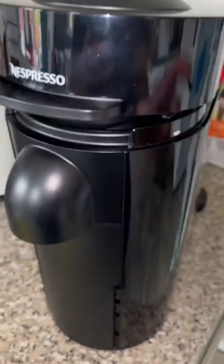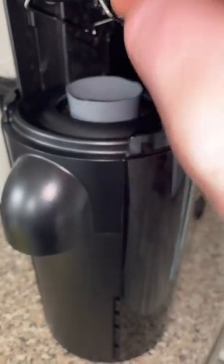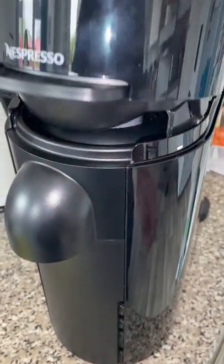You press this to go up. It automatically goes up. You put the pod inside, and you push that to go back down again.